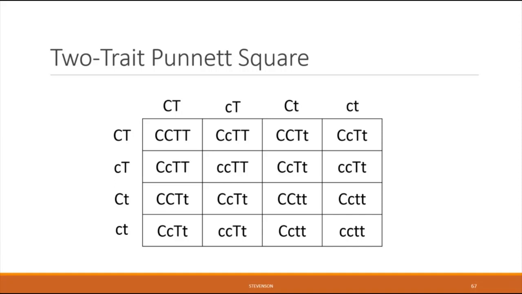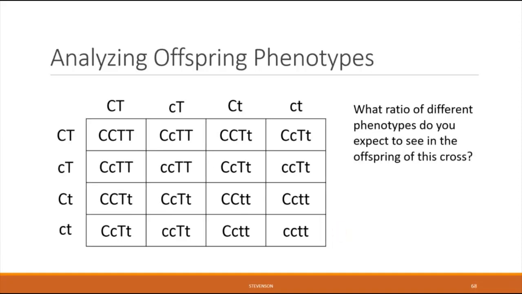When you're making an analysis to see what the offspring will look like, what you have to do is look at each individual square and determine what the phenotype would be of an offspring with that set of alleles. For example, if I look at this top square right here, this offspring, this baby pea plant, has two capital C's and two capital T's. Therefore, I know that its color is yellow. I can tell that from the capital C's. And I know its texture is smooth. I can tell that from the capital T's.